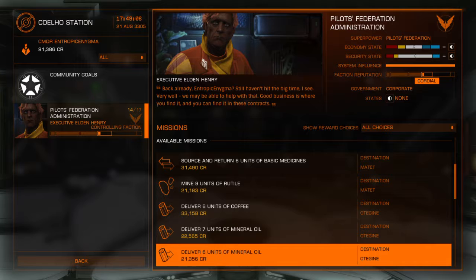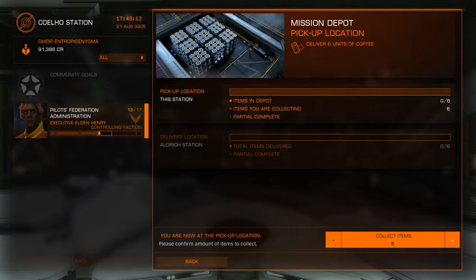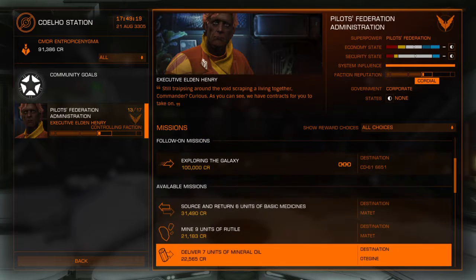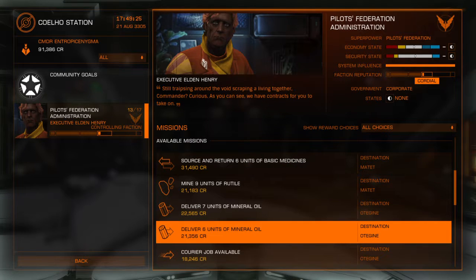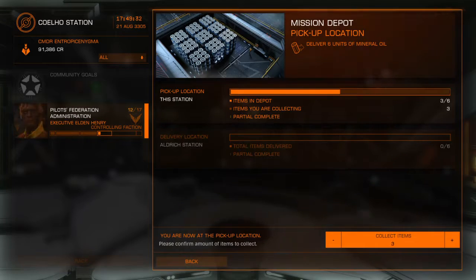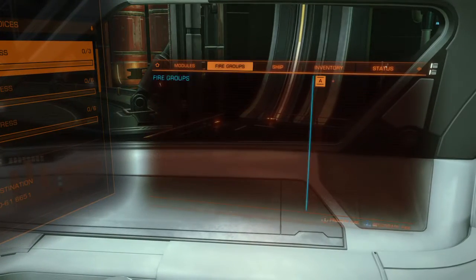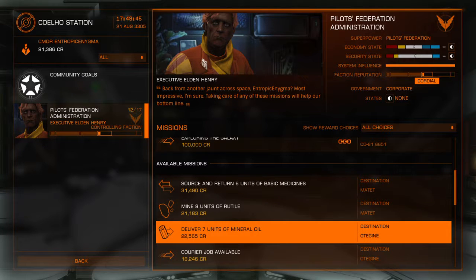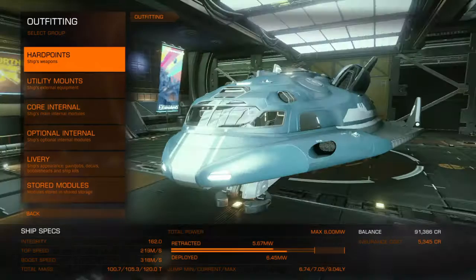Let's see. I want to maximize the profit. 6 for 21 or 6 for 33. I'll take 6 for 33. I have 9 cargo. I can fit 11 more. I think I need 2 more spaces. I have 5 spaces left, and this mission... Yes, I need 2 spaces left. So I'm going to go into outfitting and get rid of that super cruise assist.